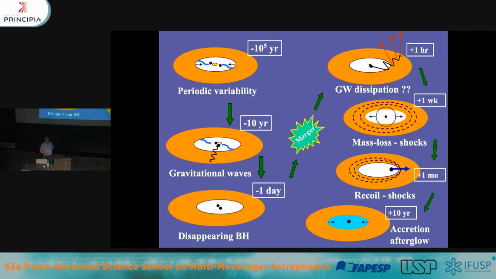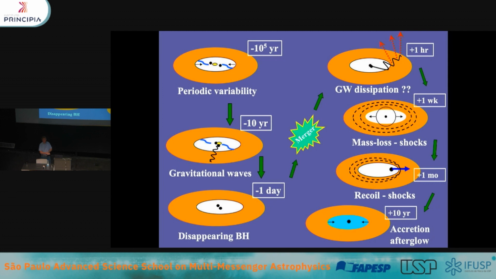The two main ideas you should remember from yesterday: if you replace a single black hole accreting from a disk by two black holes accreting from a disk, when the two black holes have the same mass as the one black hole previously, then it's equally bright. It's not suppressing its accretion. And moreover, it's expected that its luminosity will be periodically variable, either because of hydrodynamics. The binary is like a propeller. It's modulating the accretion itself.